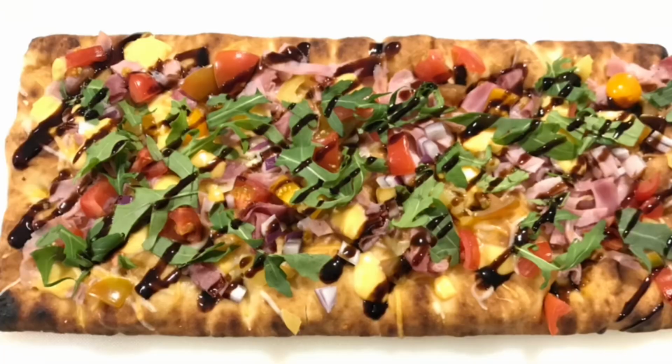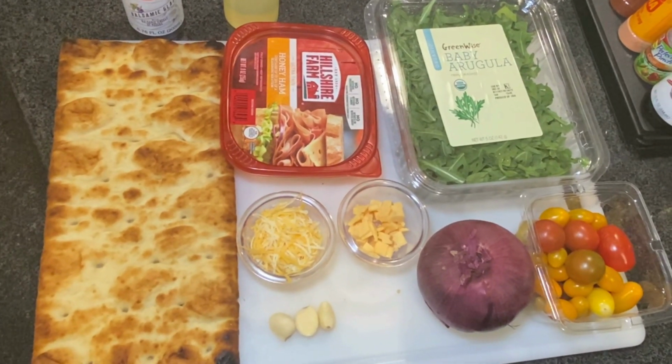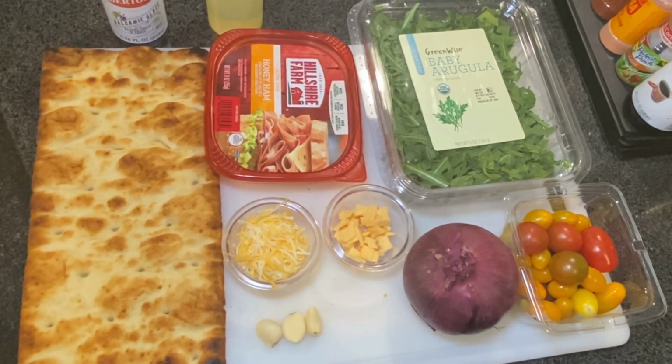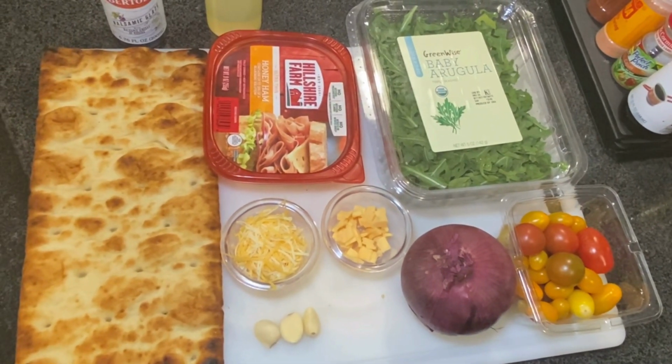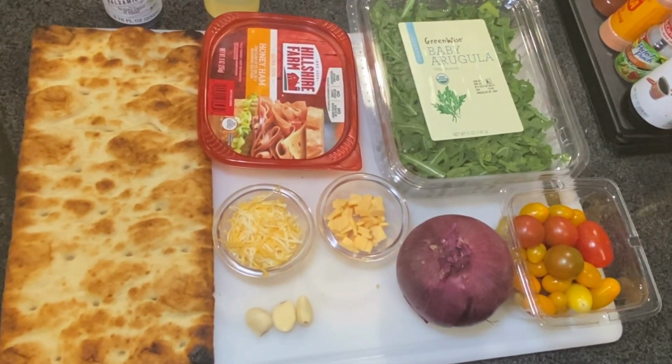Alright guys, today I'm going to be making a flatbread for you guys. I have some arugula, some red onions, some heirloom tomatoes, ham, cheese. So I'm going to go ahead and get all my prep ready, then I'll get back. Stay tuned.